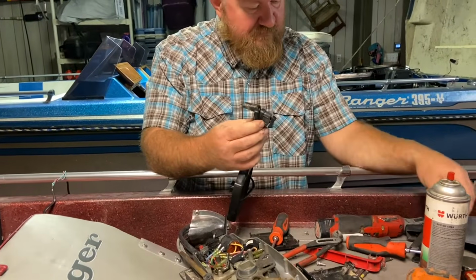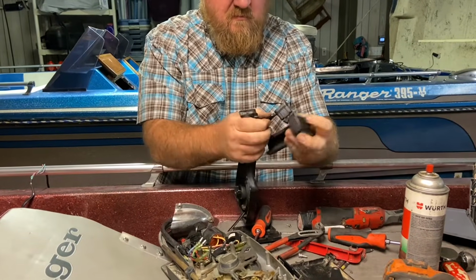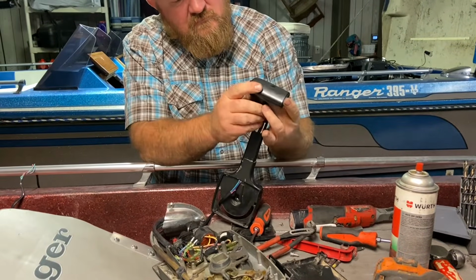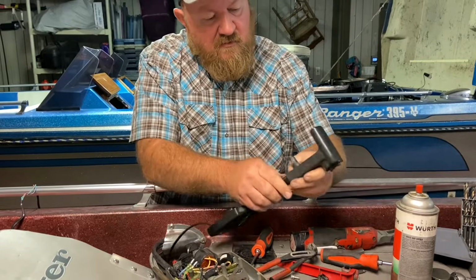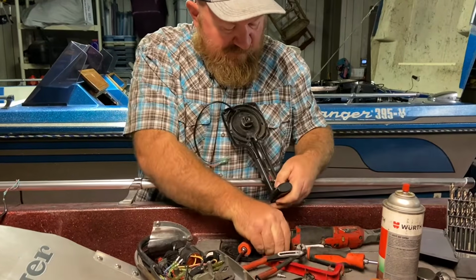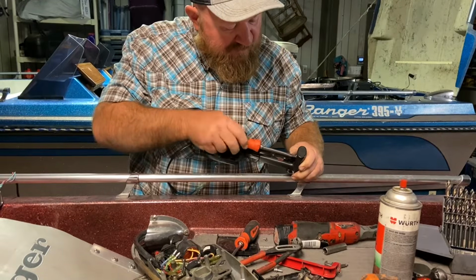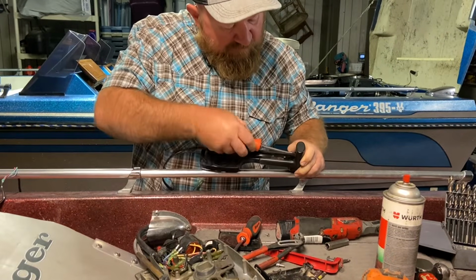So now, let's see if we can get our handle back on. All right, shoves up in there, get a nice tight fit. I've got to put the screw in there to hold it. Now this is kind of an aftermarket screw that I found when I did this project about 3 years ago. It had the screw and the hardware missing. Somebody had taken this stuff apart and not put it together right.